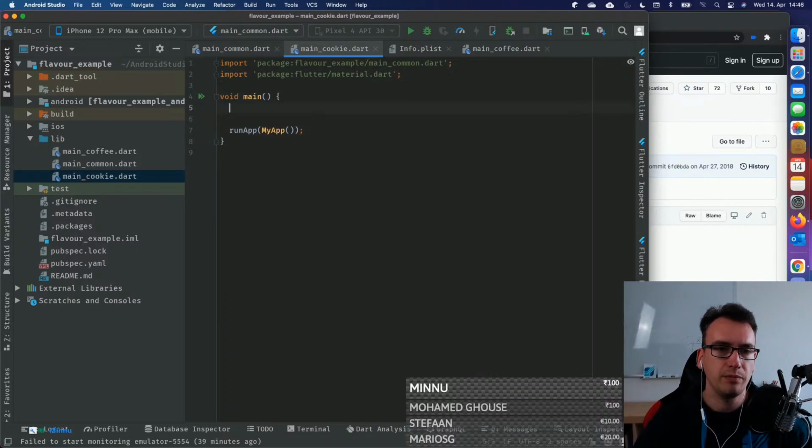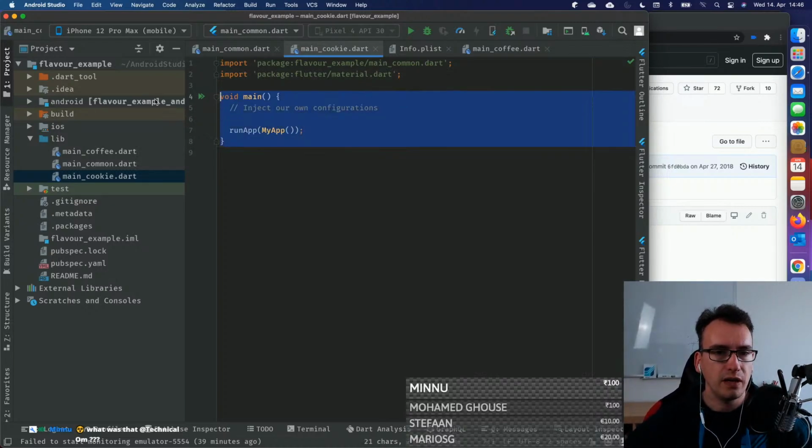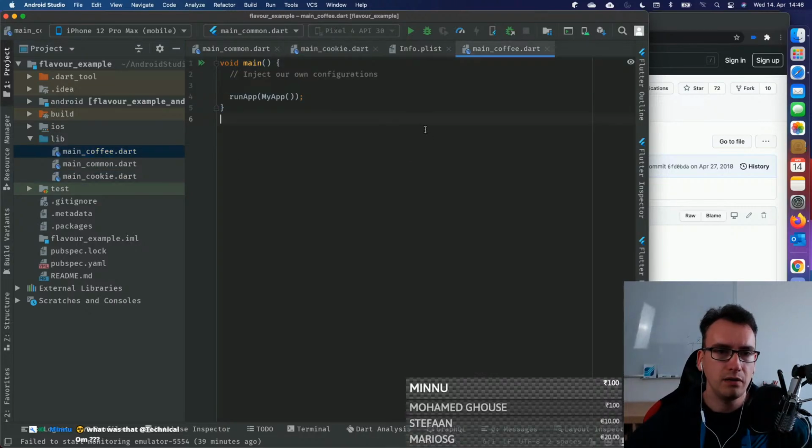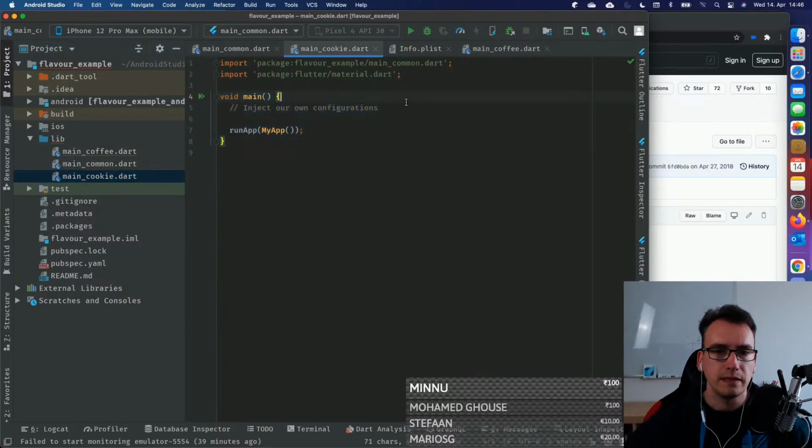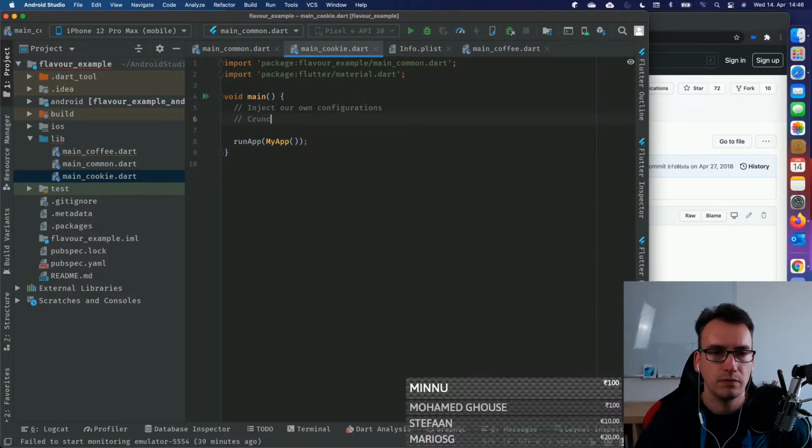So here we have now the possibility to inject our own configurations. And the same thing happens in the coffee bean with the coffee start. So this is coffee beans factory, or coffee factory, no, coffee beans, I think was the name, right? Exactly. And this was Munchy Crunchy or Crunchy Munchy. So these are our two customers that we want to make happy.